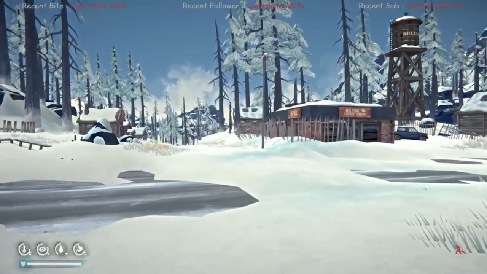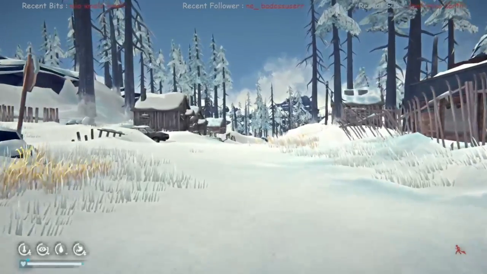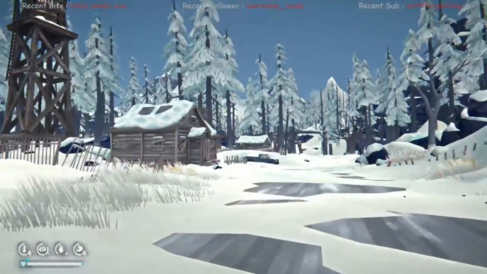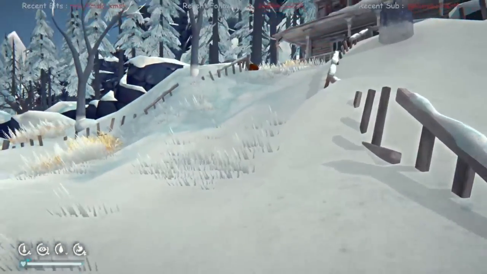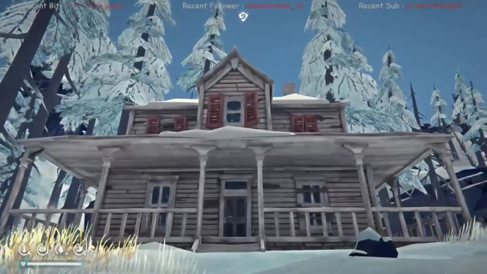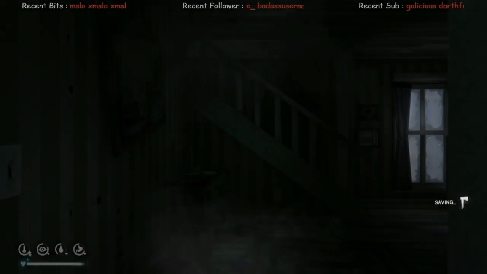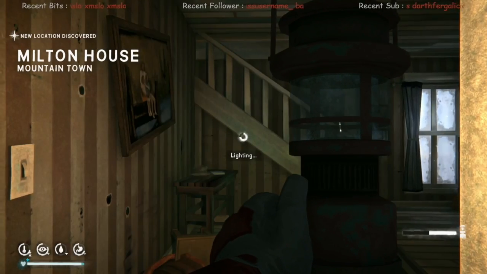All right, we'll leave the travois right here. And we'll go search Greymother's. We'll search whatever is searchable here. And we'll have to head back to the barn or the farm. Welcome to Milton House.